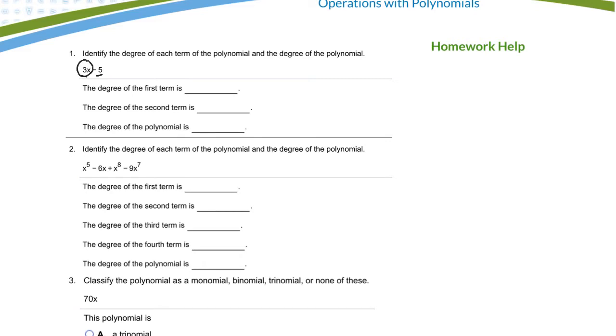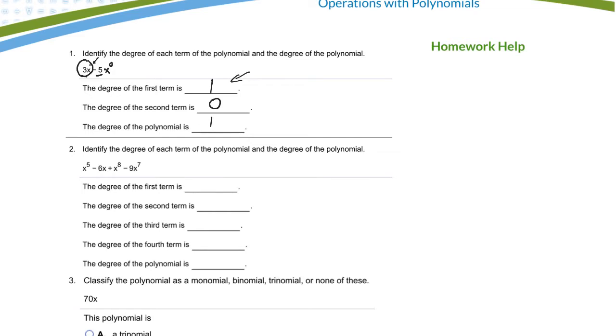The first one, I'm looking at exponents of x. So there's no exponent there, but I assume it to be a 1. So the degree of the first term would be a 1. This next one doesn't have an x in it, so I would say the degree of the second term would be 0. Another way you can think of that is you could put an x there as long as you have the 0 as an exponent, because x to the 0 would just be 1, so it wouldn't be changing anything. At any rate, the degree of that term is 0. And then the degree of the polynomial is always whatever the highest degree of the terms are. And this one is 1, so the degree of that polynomial is 1.